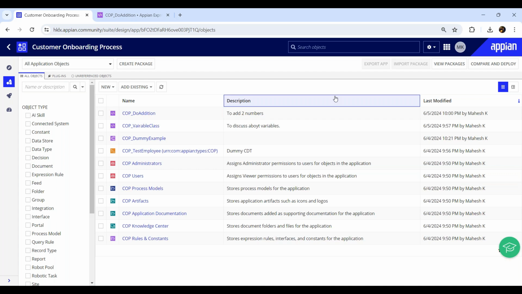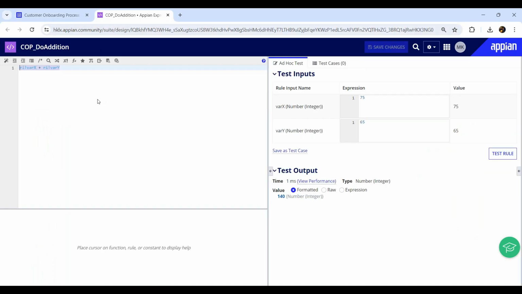Actually, I just wanted to know, is there any provision to pass a default value? Suppose we are not passing the parameter from the front end, the caller function, but we want to do the analysis or the addition with the help of a default value. If the user is not passing a particular value, then it should consider the default value. Can we do that kind of scenario? Yeah, you can do that inside this rule.